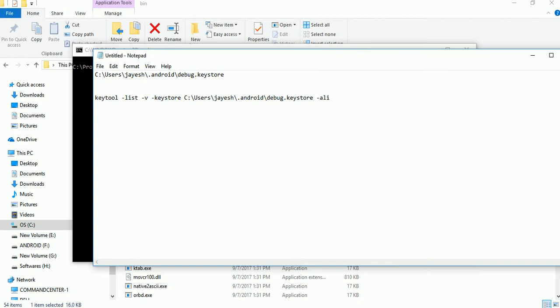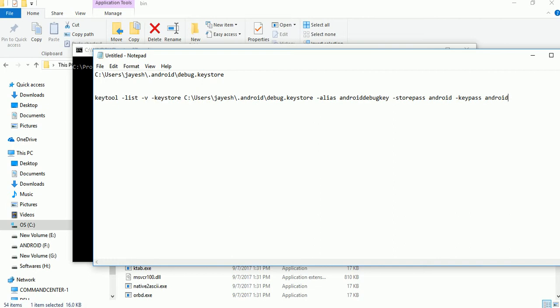I'm sorry, this command is very long. Dash alias space, the alias of this debug.keystore file is androiddebugkey, and the password: storepass is android, and the key password.